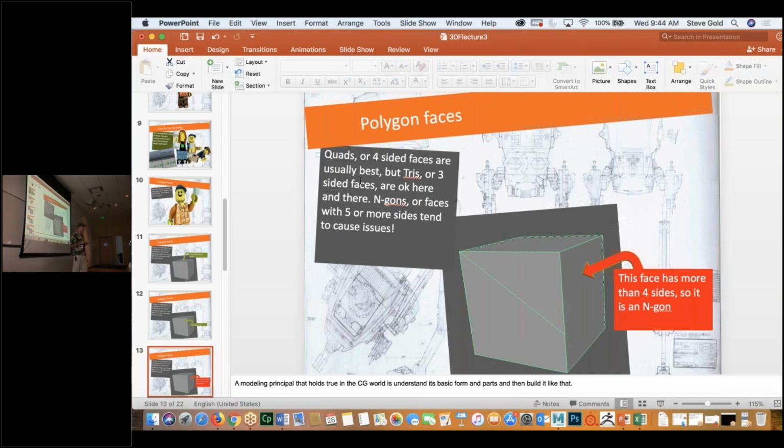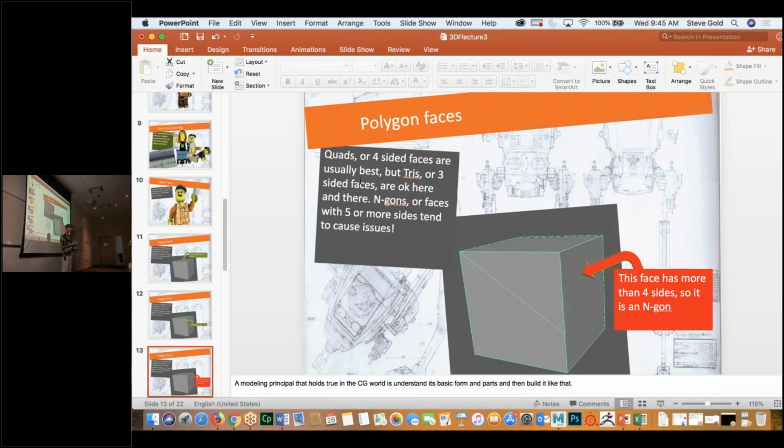It doesn't physically do it, but it mathematically triangulates it to calculate out what that surface looks like and how it reacts towards light. So faces with more than 4 sides, it has to do a lot more math to try to figure out what that looks like. And that's what leads to render crashes. That's what leads to the application crashing. That's what leads to tools not functioning properly, amongst the many issues.